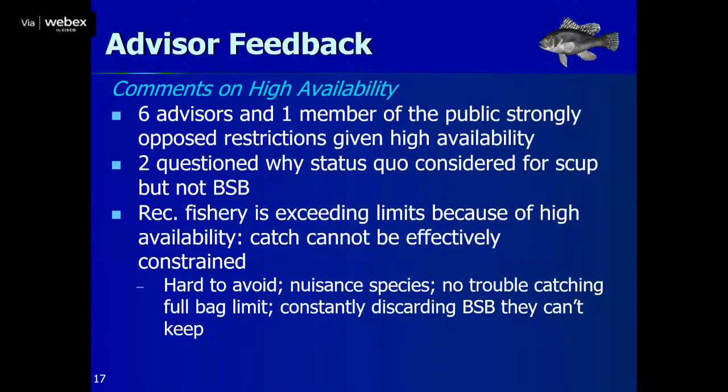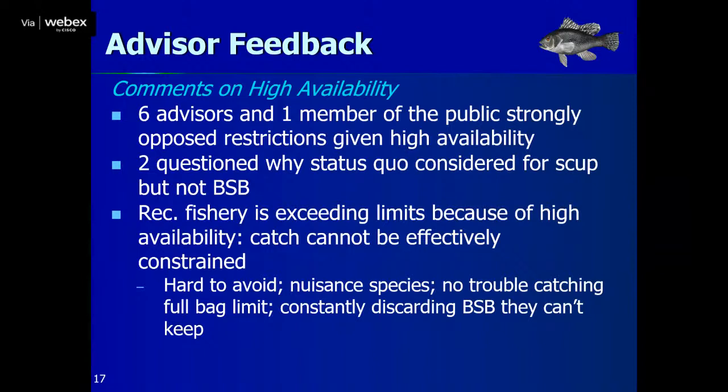So we took all that information to the advisory panel, and they had a lot to say. The biggest take-home message was that advisors were very frustrated that any sort of restriction is being considered for black sea bass, given the high availability and high abundance of the stock right now. Specifically, 6 advisors and 1 member of the public voiced strong opposition to any restrictions given the high availability. At the time, we were considering the monitoring committee's recommendations. We hadn't yet gotten this letter from GARFO saying that we had to use the recreational demand model.